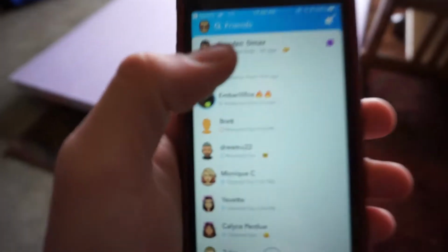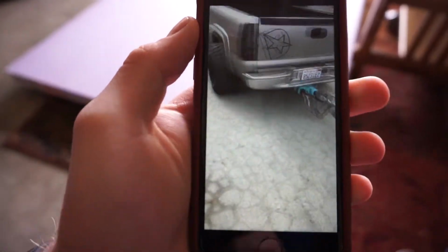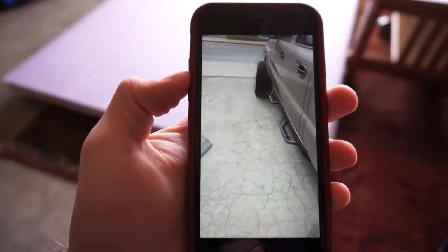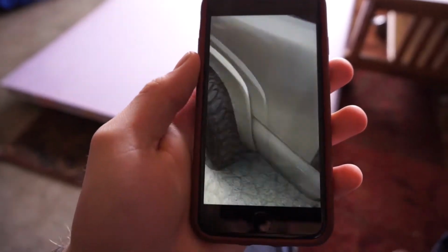Actually to this guy right here. He just sent me a Snapchat. His name's Brandon. He's been a good friend of ours for a little while. Oh, look, he's got the trailer. There's his beautiful D-Max coming out. Making big moves. So today, sold the 240. We're playing hockey and putting in a little install video for you guys.